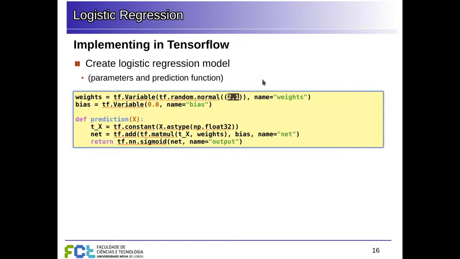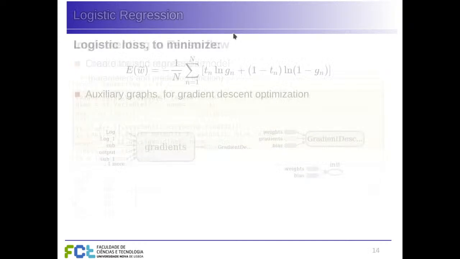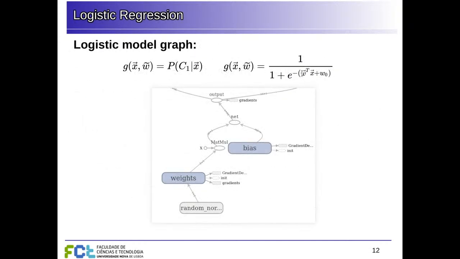Remember, we saw last lecture that we can use matrix multiplication to automatically compute that sum of the products of the weights and the corresponding inputs. And we have an additional variable, just a single scalar that we start at 0, which is that bias that we can add. So this is this part here in our expression, where we use matrix multiplication to do this operation over a batch of examples, and then we add the bias there.